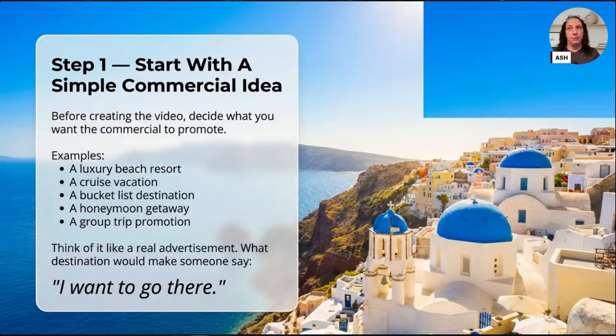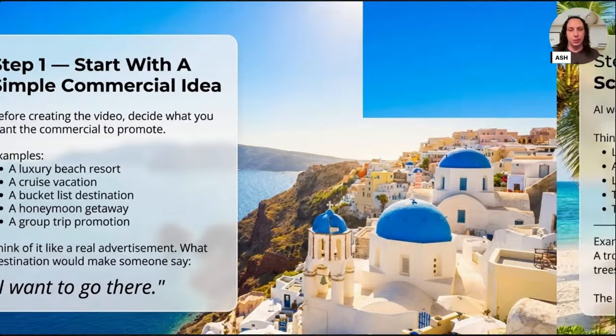And for me, I do adults-only resorts, right? And y'all know I like to do the freaky ones. So I would probably do a commercial like this example I have in Sora, where you booked a trip and told them you were going with your family, and then you end up on your little private beach alone at the adults-only resort. Something like that works because it's something they can relate to and it's also something that I do. So something like that can help you in the sales, coming up with something that perfects you as a travel advisor on why they should book with you. That is how I would suggest starting that simple commercial idea.